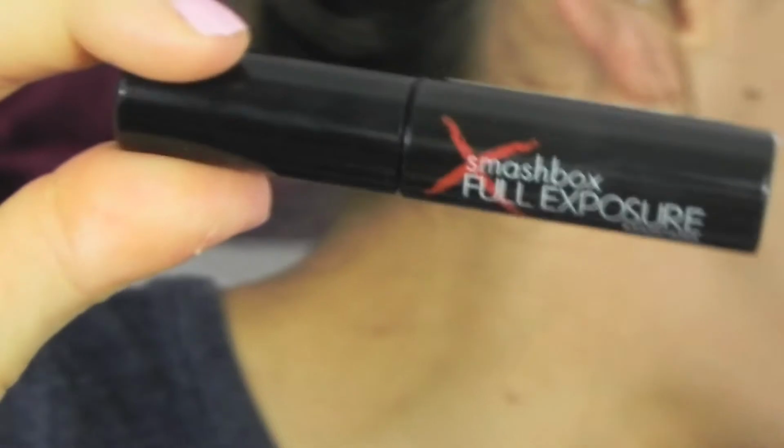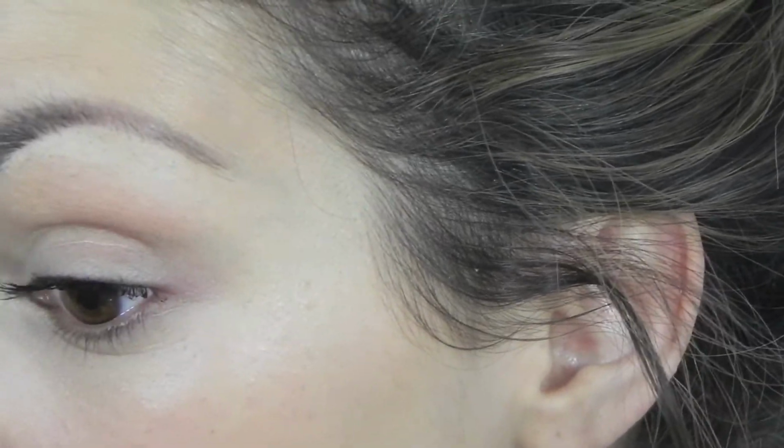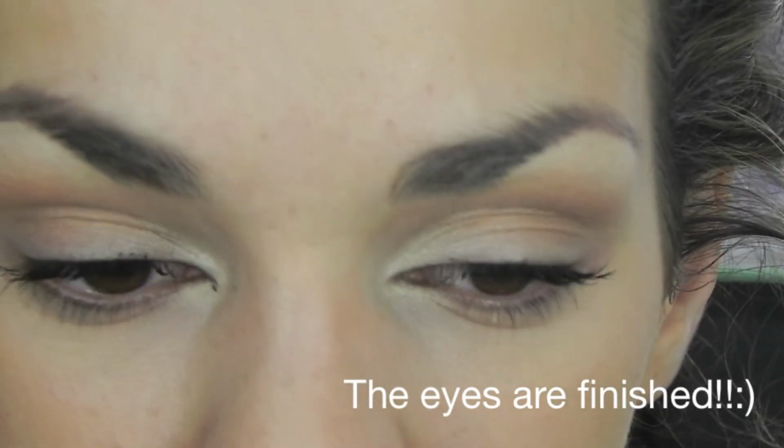And then here I'm having a little coughing attack, but basically I'm using Smashbox Full Exposure Mascara in a little sample size because I still have it because it lasts so long. But anyway, even though I've done this 100 times, I still got mascara on myself.